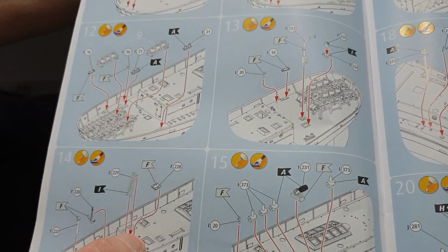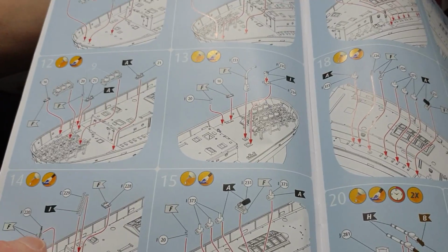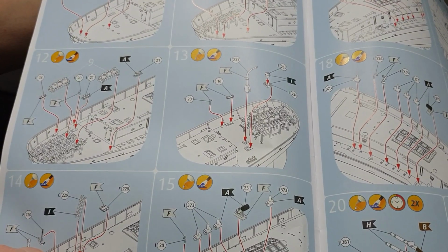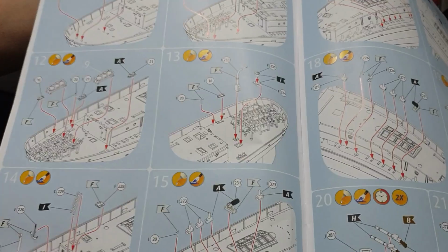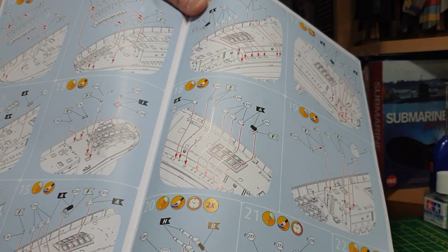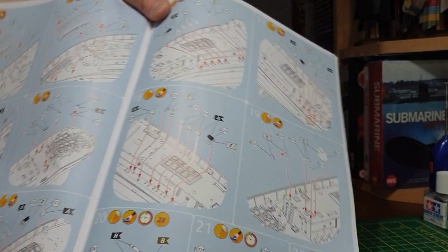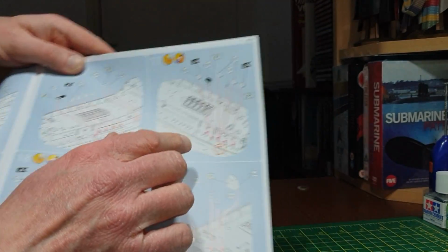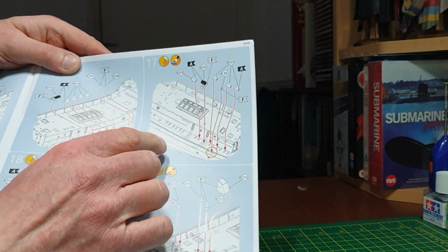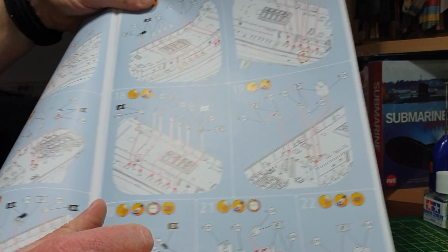Crew ladder goes on the rear part of the crew deck, along with the rear anchor, and then obviously you've got your air vents which go on. And then more of the hedgehogs go either side of the crew compartment, and again there, etc. More sub-assemblies and more hedgehogs. So there's a hell of a lot of hedgehogs on here, depth charges, blimey.